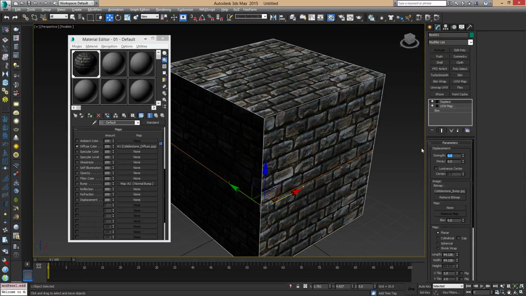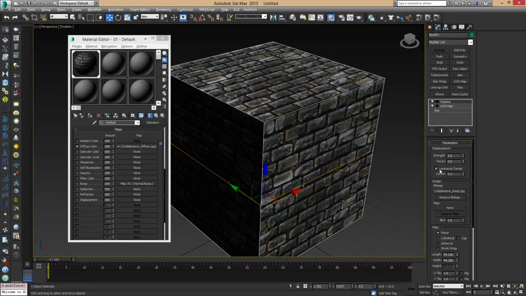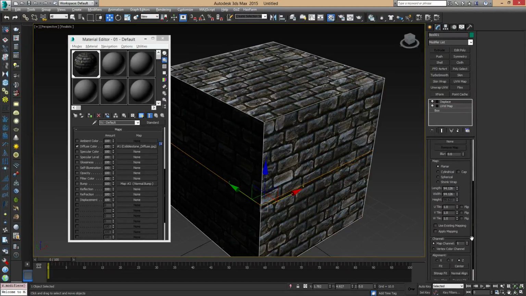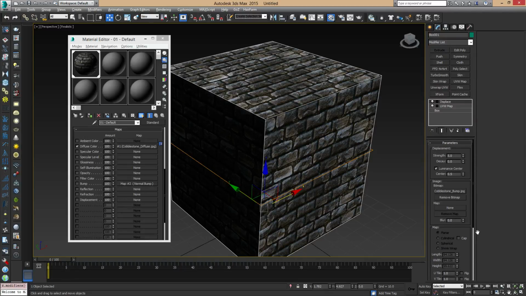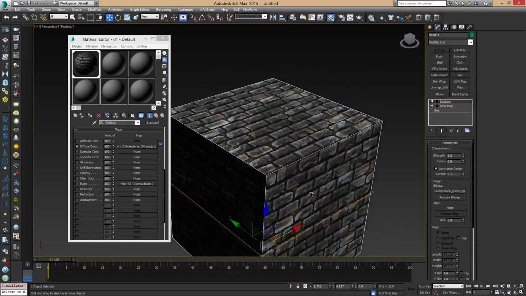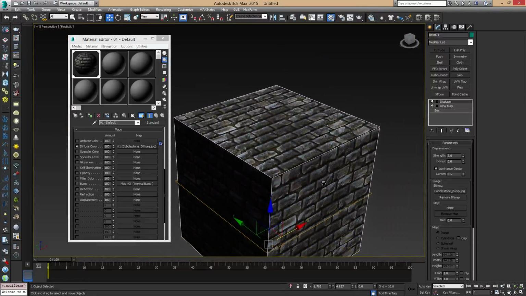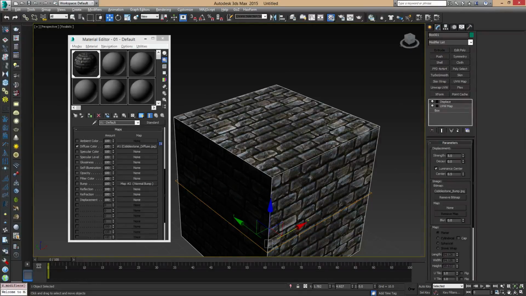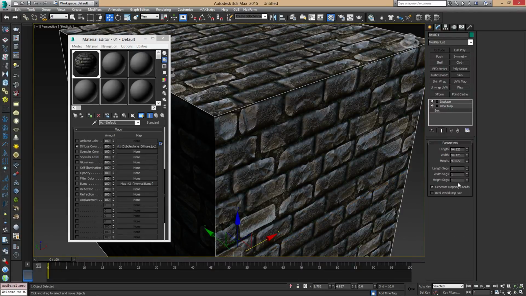And I'm going to change the strength to something like 5. Turn on Luminance Center, and use existing mapping. So with all of those checked, I should now see some extra detail, but nothing is actually happening. Now the reason for that is I don't have enough information in this box to actually display this texture. And what I mean by that is I have no segments.